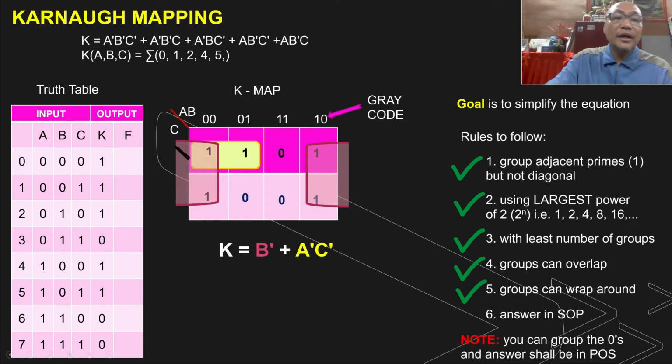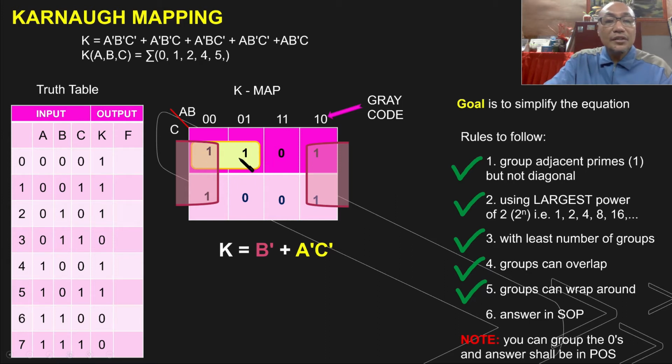Looking into C, however, this one will be equal to 0 and this will be equal to 1. Since this group covers 0 and 1, it means to say therefore that C changes in value. Therefore, we have to eliminate also C. The literal that remains with respect to this group is only equal to B prime, because what did not change in value is the value of B, which is equal to 0. That will be ORed with the value that we can derive from the other group.